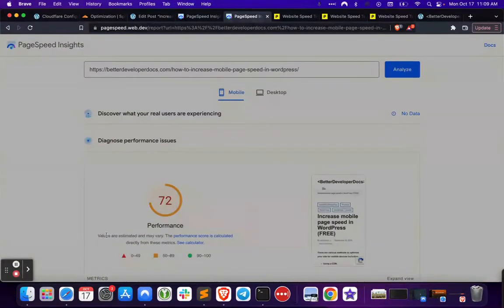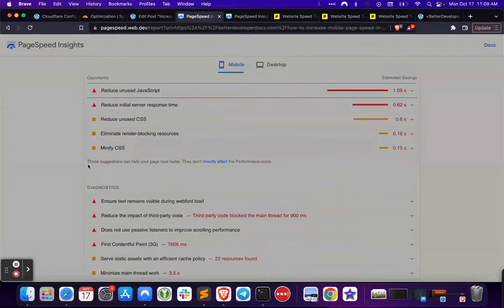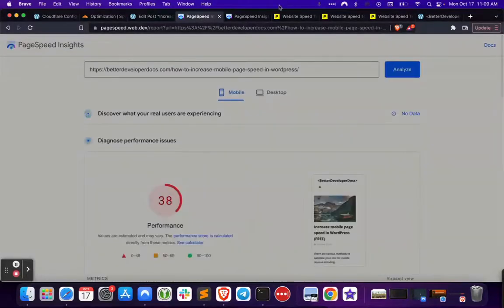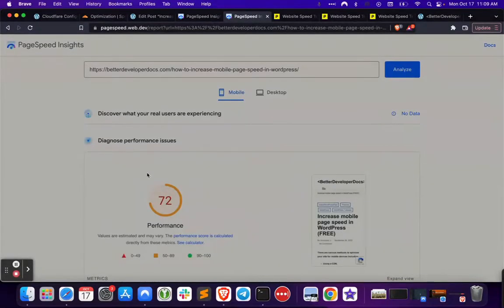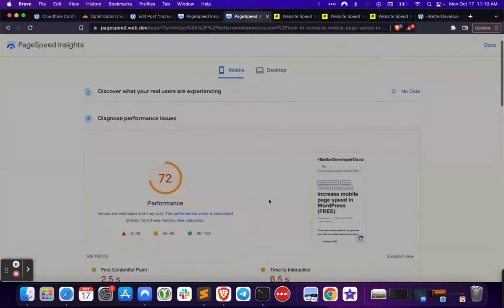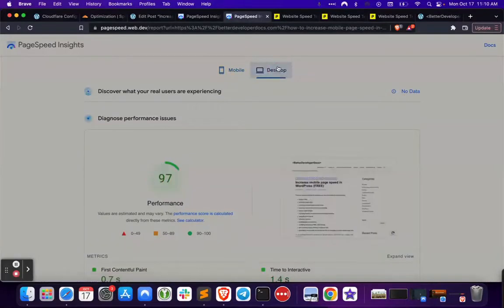Yeah, Google PageSpeed does vary, and I believe the 38 or 29 or whatever it was, I think it was 29 that we just had here before, was probably just an anomaly. So we're quite happy with 72. 72 from the original 24 or so that we got in video number one is quite a significant page speed improvement on mobile.